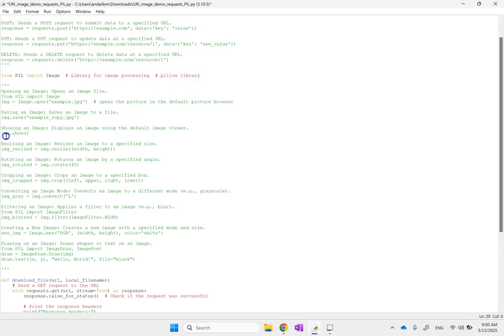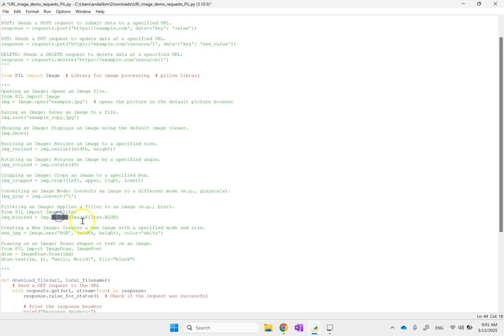Then you can do image.show. So once you get that file, image is Image.open, right? And Image is the portion that you import from the PIL library, because PIL has lots of different things. Image is the one most commonly used. So once you say Image.open and assign it to the variable image, now you can do image.show, image.save, image.resize, image.rotate, image.crop, image.convert. And if you pass to it a parameter like L, it's going to convert it to grayscale, and there are other parameters to convert it to other color spaces.